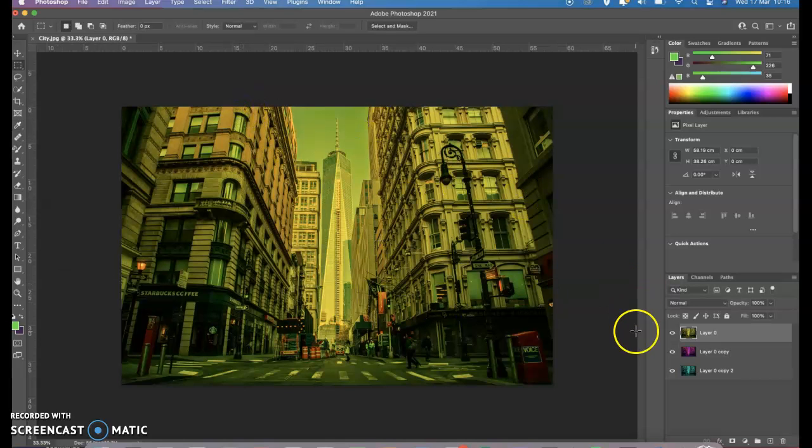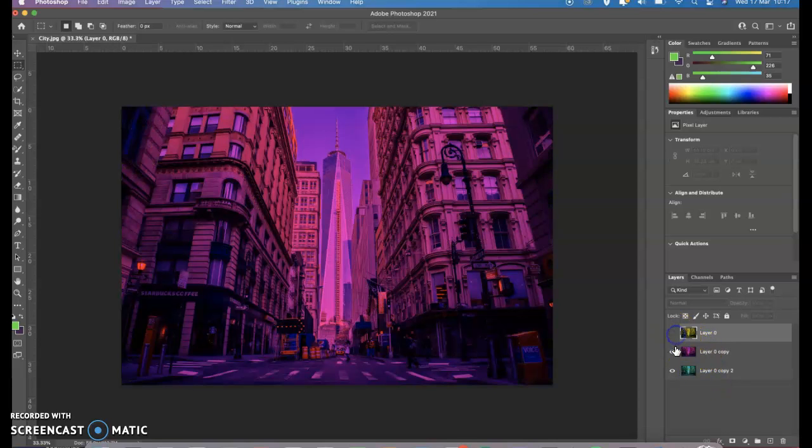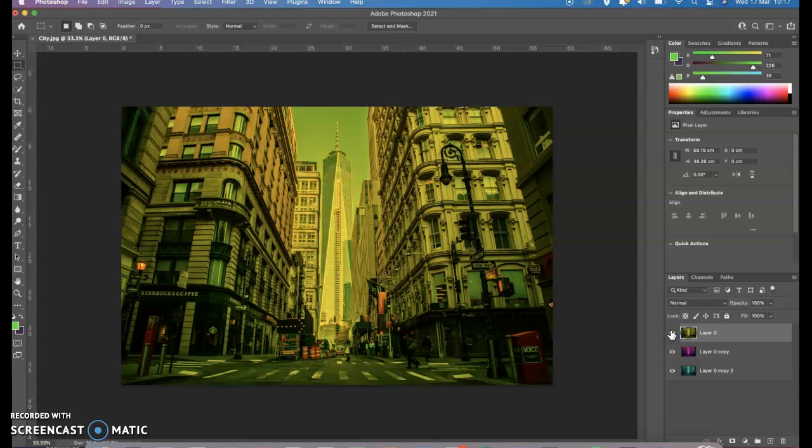Right, so at the moment we have 3 layers doing something completely different with colors. Obviously each one is covering the other one, so as you can guess at this point, we're going to change how the layer is interacting with the other layers.